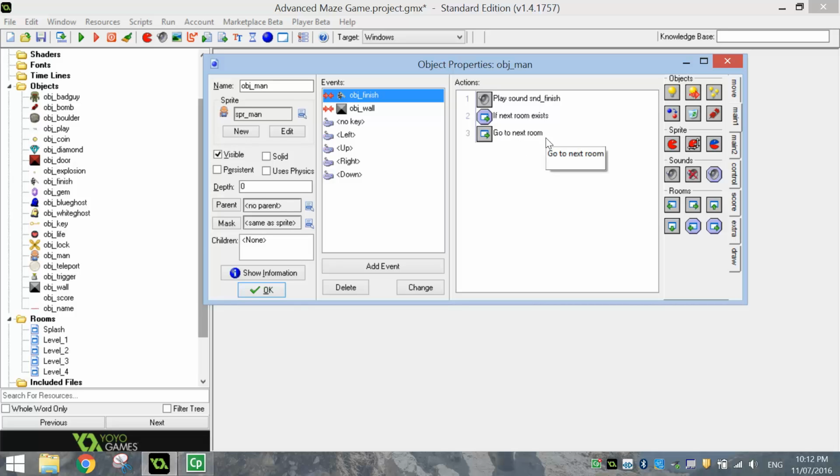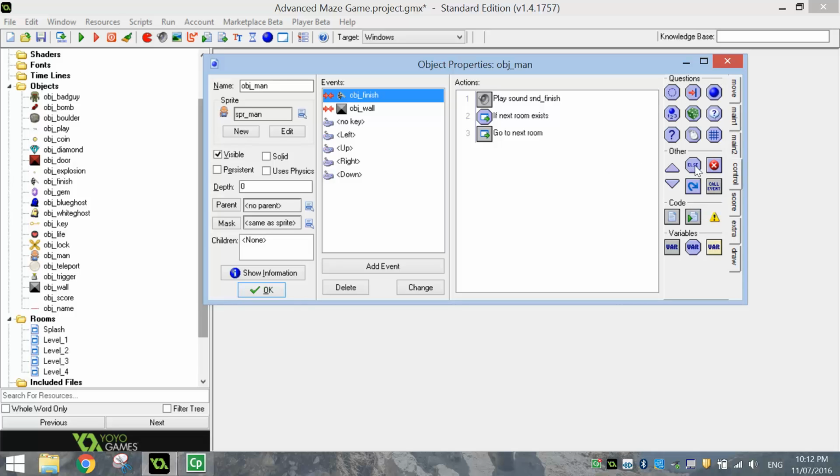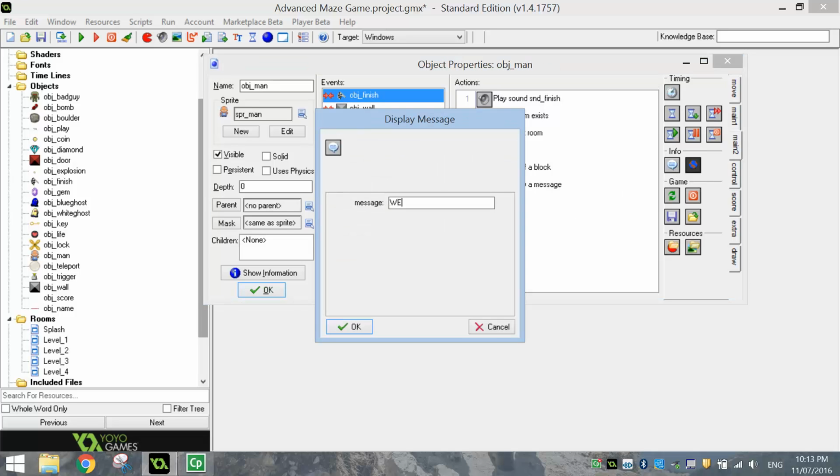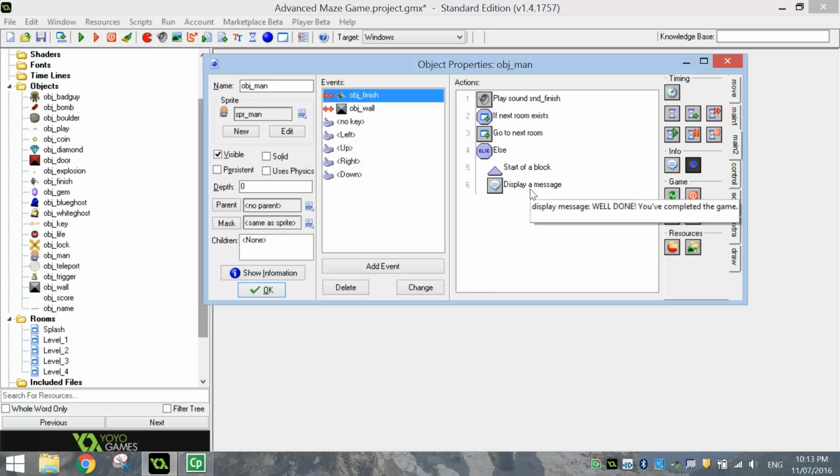If we're at level 4 though, we're at the end of the game. So in your control tab, you need to say what else we're going to do if we've got no more levels to go to. So basically how we're going to finish our game. There's 2 things we want to do. So we're going to do a block of events here. So start a block by hitting that up arrow. And in your main 2 tab, we want to display a message. So hit that speech bubble and just write, well done, you've completed the game. That's our little message we're going to display to our users. After that message is displayed and they know they've won the game, we're just going to close our game off by hitting that little red shutdown button.